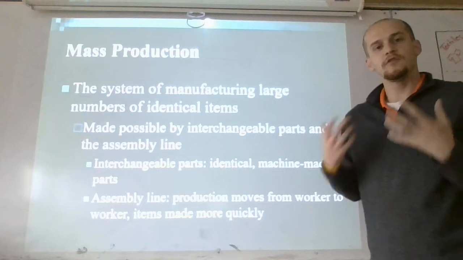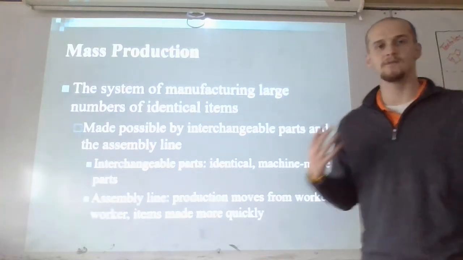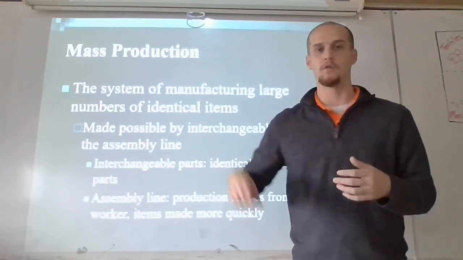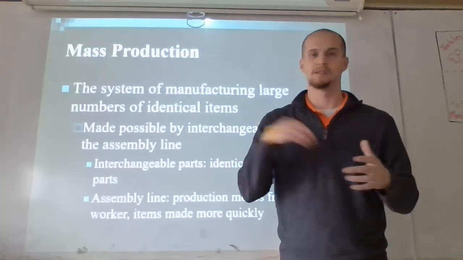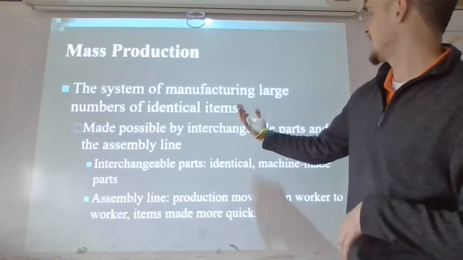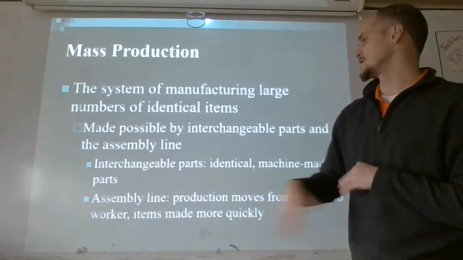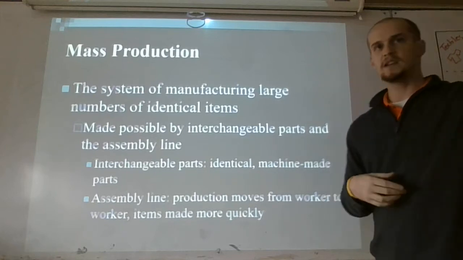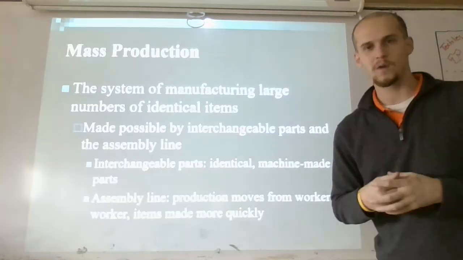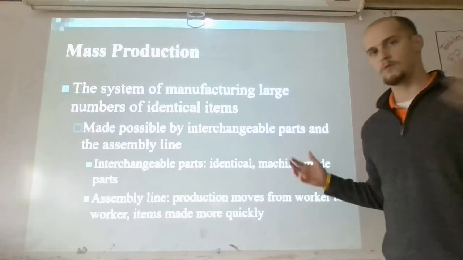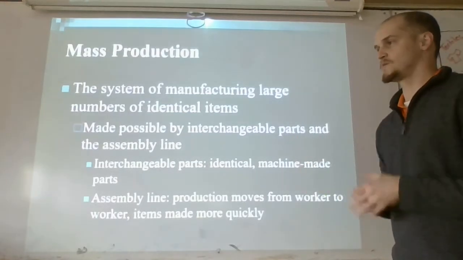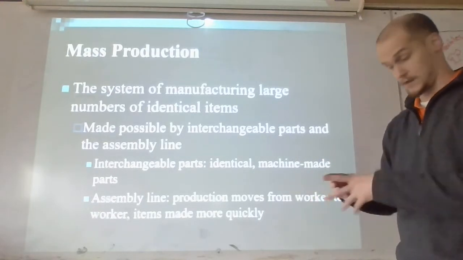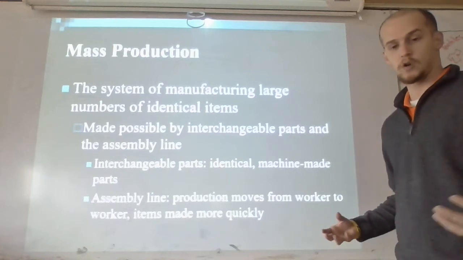They were able to be done faster, as opposed to just having one person who would go from station to station to get everything they needed, and it would just keep starting over. Well, they would just do the same task over and over and over again, which made the assembly line much, much faster. Interchangeable parts, these are identical machine-made parts. Again, these would be if one piece was defective or it wasn't working or something didn't go right. You just take it out, put another one in, boom, we're ready to go. On top of the interchangeable parts, all of these parts are made. It's what allowed the assembly line to work. You have a large number of whatever material or good it is that you need.